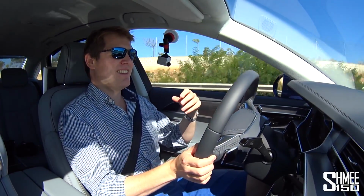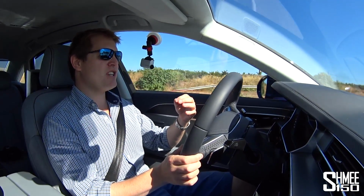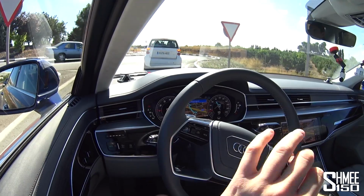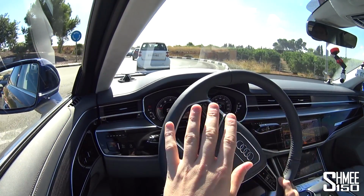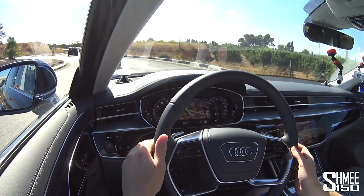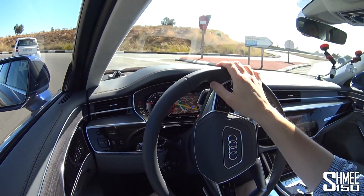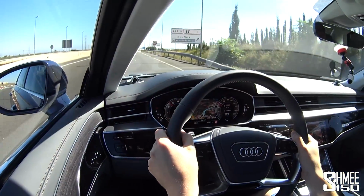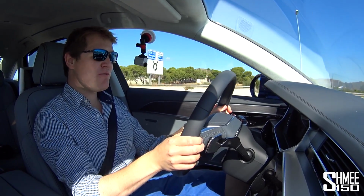But it is, I've said a few times, very easy to drive, very gentle. Brakes, very gentle. Acceleration, throttle, all inputs are super smooth. Sounds you hear are soft as well, indicators and that side of things. And here we go, a small opportunity. You get a bit of noise coming through the cabin, but not very much.